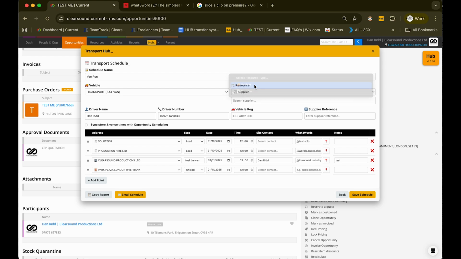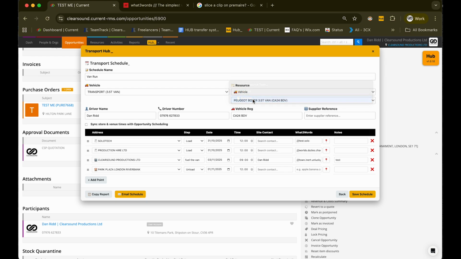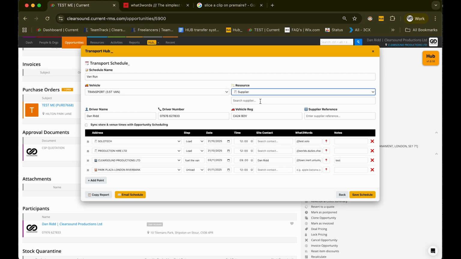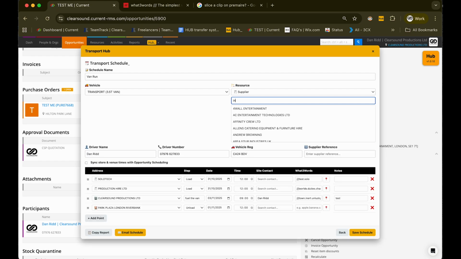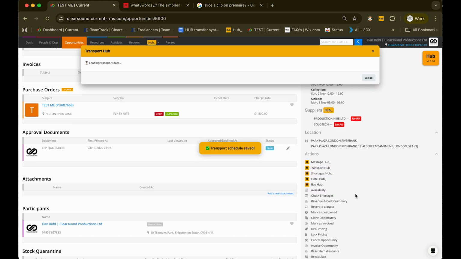We could add a vehicle and then it'll pull the vehicle in with the reg number. But for this one, we're going to add a supplier in. So we're going to add in transit, that one there. And then when we hit save, there we go.